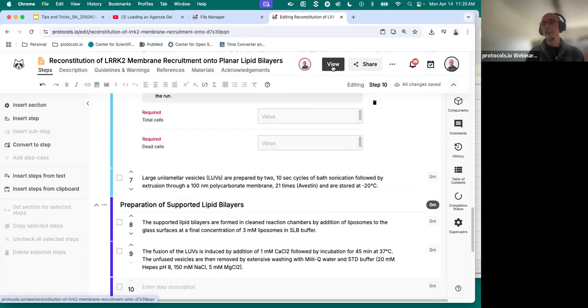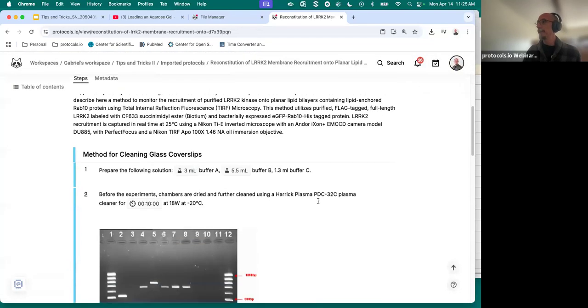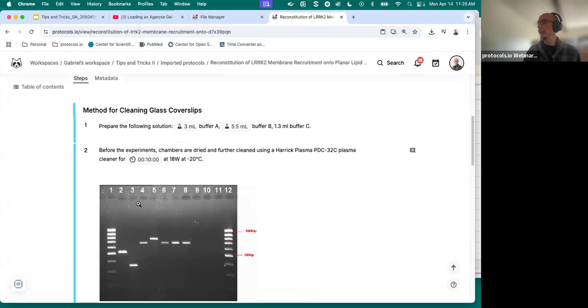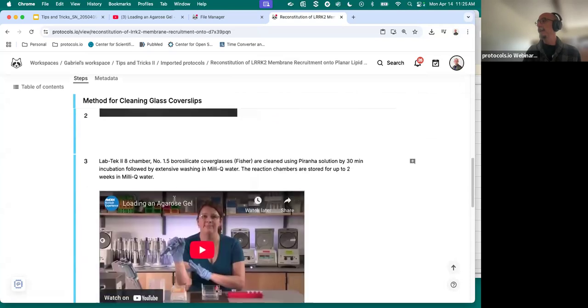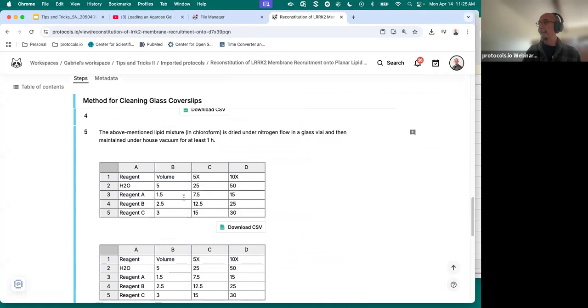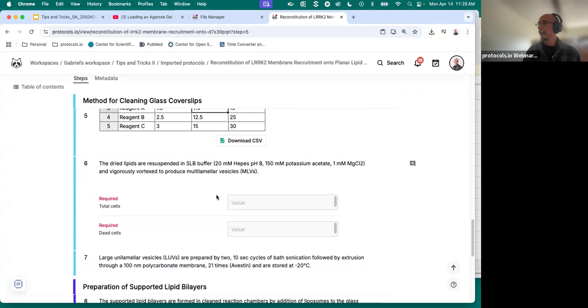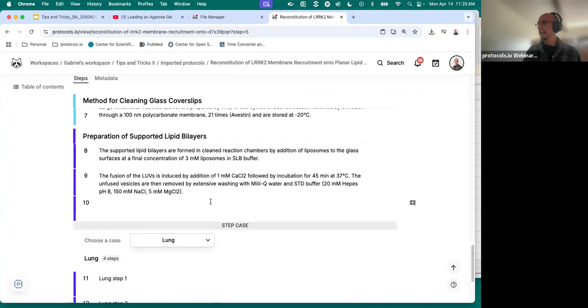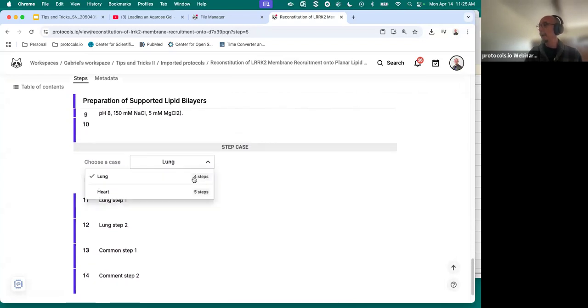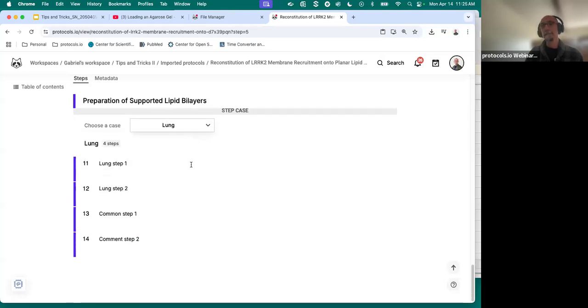Now, if I go to view my protocol, I will see everything that I have created. I can see the amounts, I can see the duration, the inserted image, the embed video, the different tables that I inserted, the smart component, and then I can toggle between the heart and the lung.